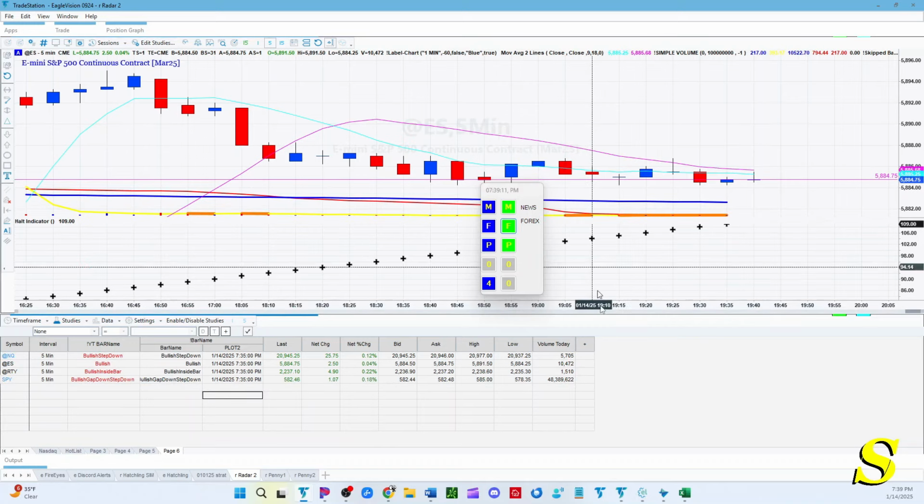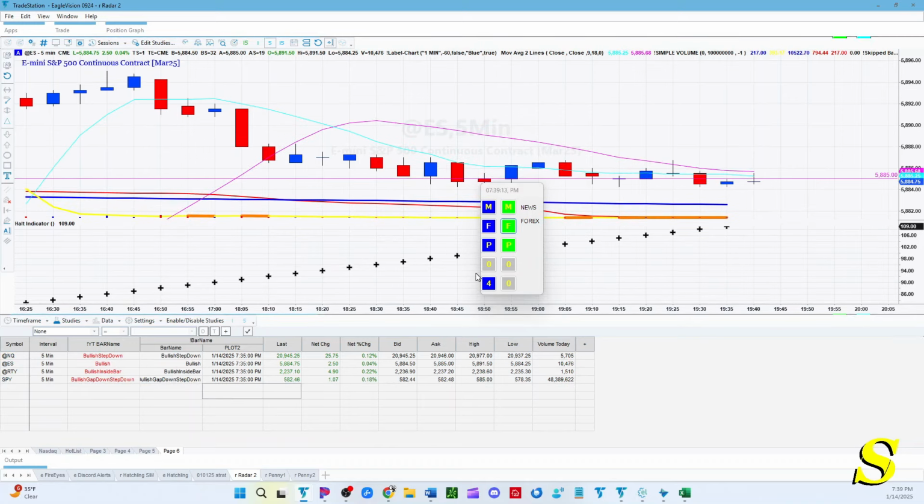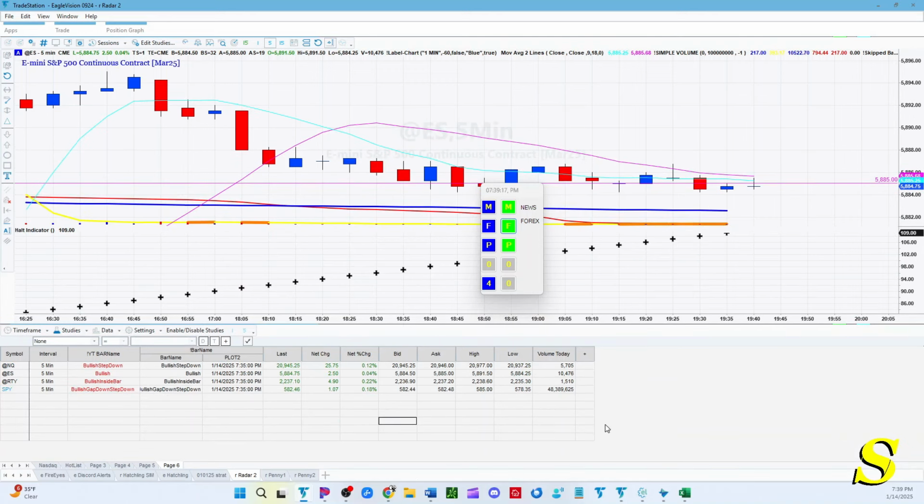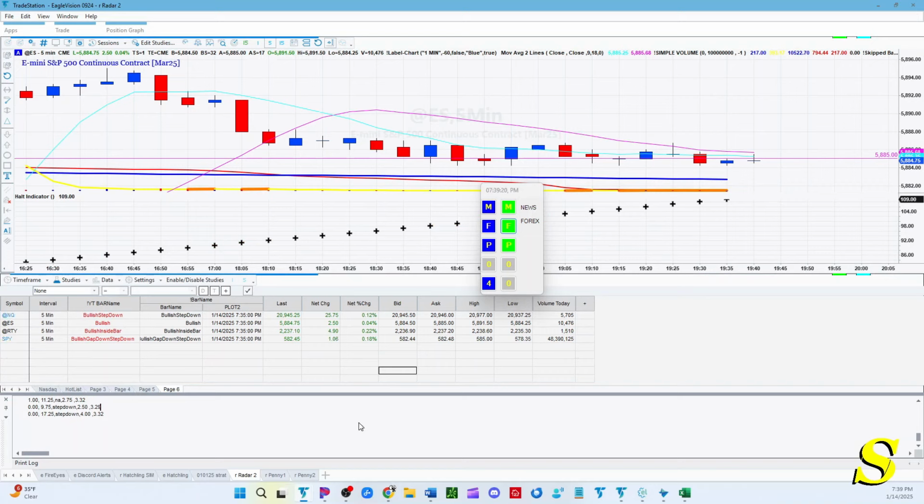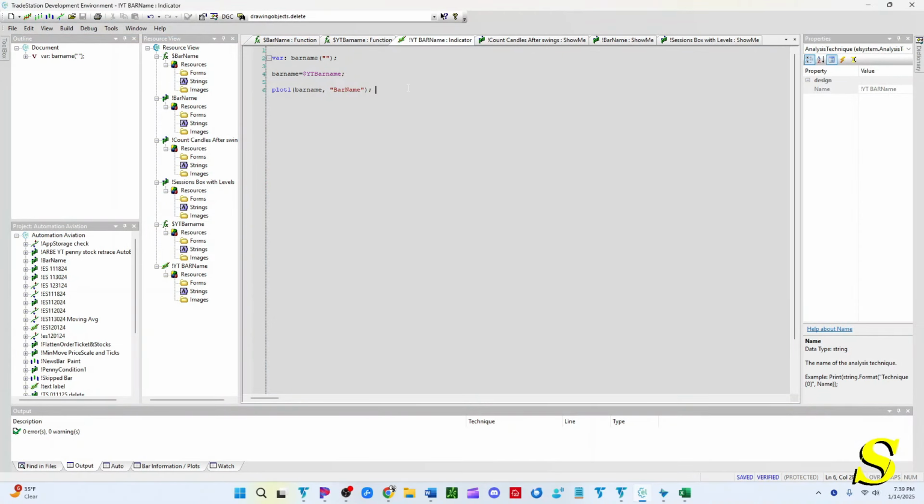All right, so that's what you can do with that. Obviously, you can do other things with that as well. You can print to the print log. So let's open up the print log. Okay, we're going to clear that, and then we're going to come back over to our main display. And for this indicator, along with plotting it here, we're also going to print bar date time dot to string, and then we're going to print the bar name.